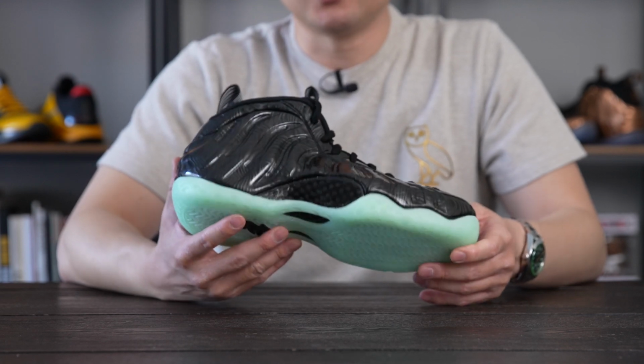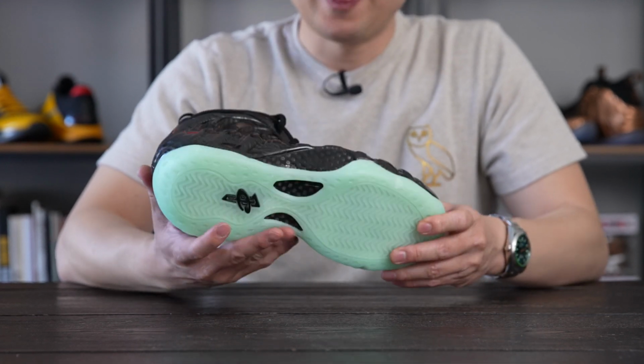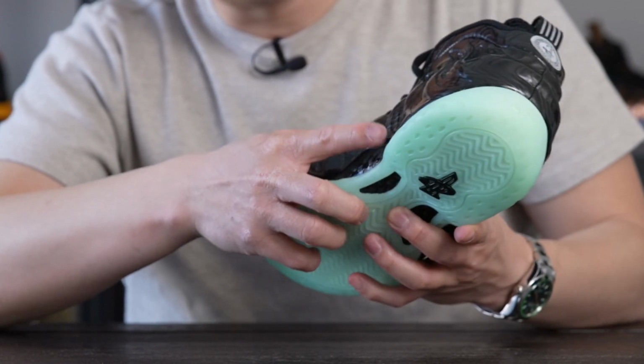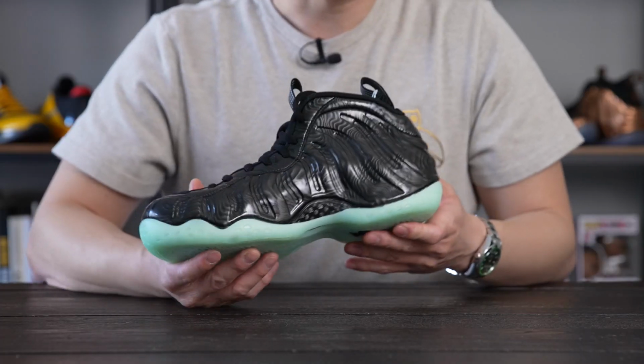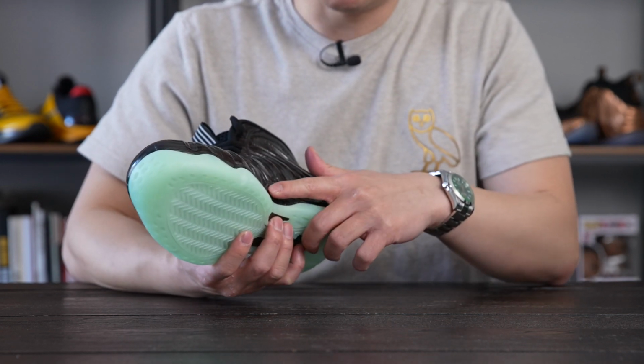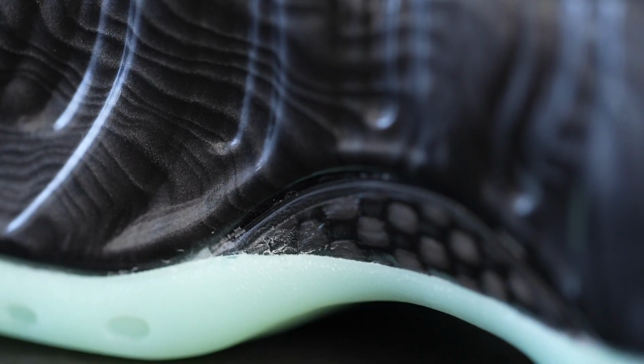Okay, I won't get into the design of the Foamposites because it hasn't changed in the last 24 years, but I do want to mention the carbon fiber shanks. It is in the standard black color. I do want to make a comment that the glue job that Nike did wasn't very good. I have noticed that over the past few years, the quality control on the glue job, especially on the medial side of the carbon fiber of the foams, has been getting worse and worse compared to a few years ago, but you know, it is what it is.